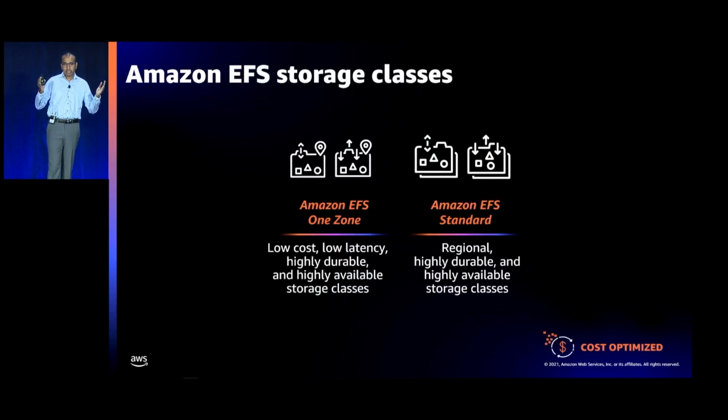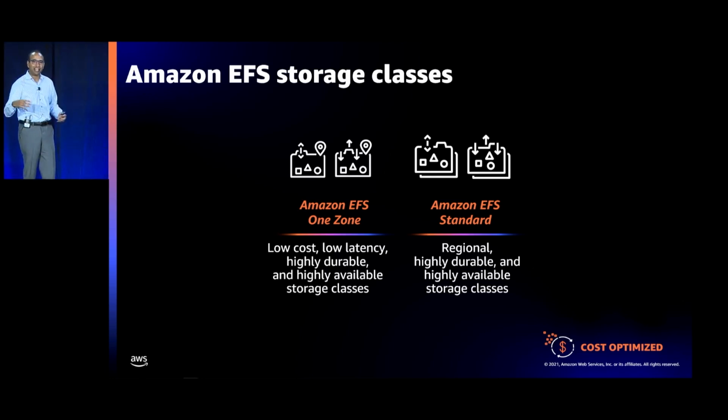Okay, so next we're going to dive a little bit deeper into EFS storage classes. It is important to understand storage classes before we can understand replication. So EFS offers 4 storage classes, and they work in pairs. We've got 2 one-zone storage classes, EFS One Zone and EFS One Zone IA, and we've got 2 standard storage classes, EFS Standard and EFS IA storage classes.